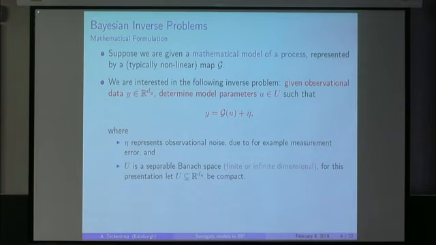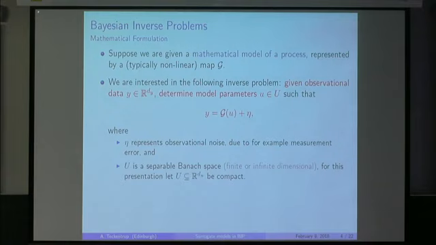And then the inverse problem that we're interested in, we can write it down in this form. So as I said, we have some data, some observed data, which is related to the model outputs. I'm going to denote that by Y. And we want to use that observed data Y, which I assume is finite dimensional, so it's in some Euclidean space of dimension dy. We want to use that to determine unknown model parameters. So I'm going to denote the things that we want to learn, the model parameters, by U for unknown, in some space U.